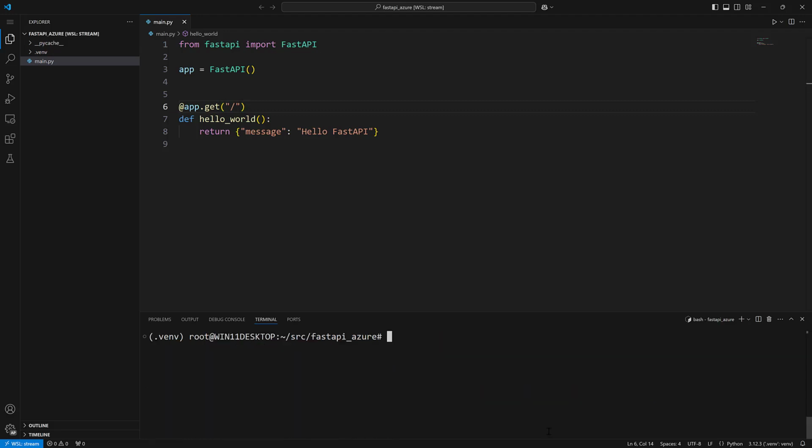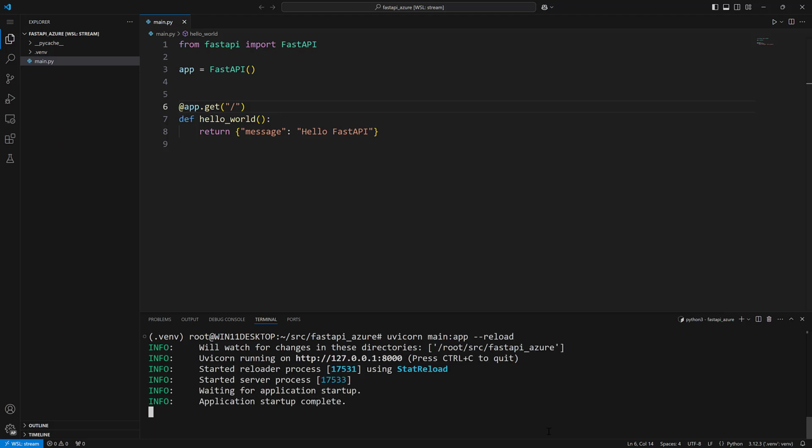To run the application, invoke uvicorn from the command line. It expects the name of the FastAPI app, which here is app, inside of the main module. It won't make any difference now, but in the future it will be useful to include the --reload option that will watch for changes in the code and restart the server if needed. Now it's time to try out the API.